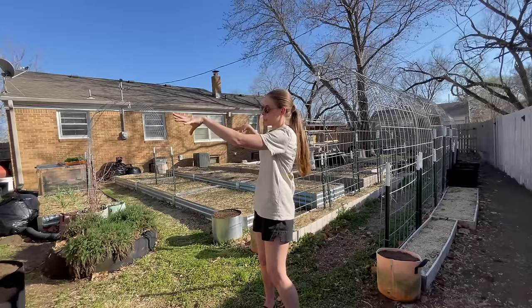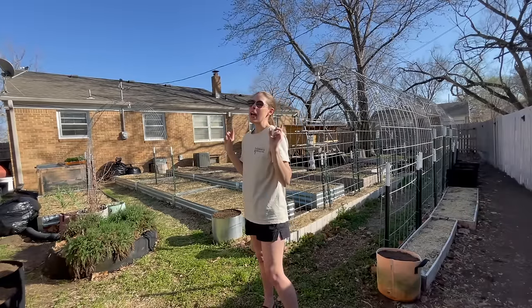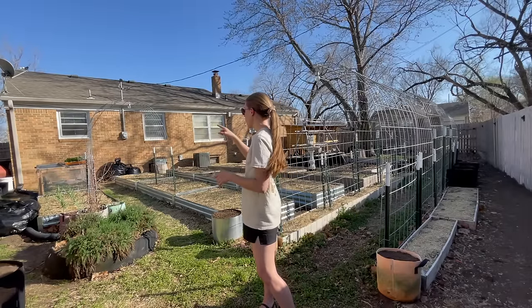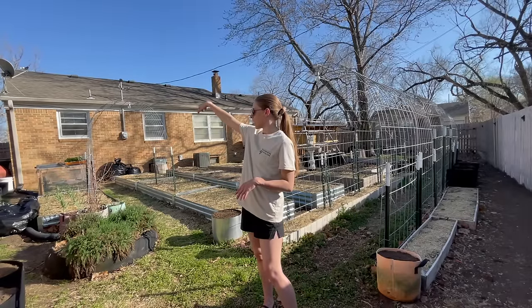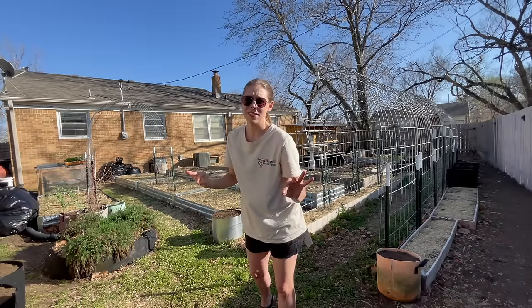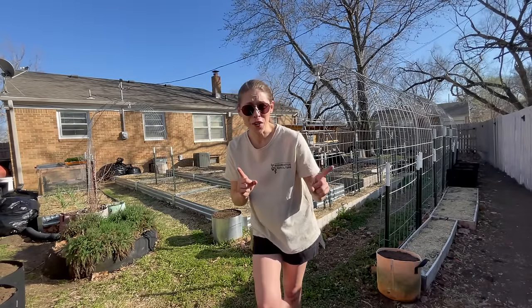For instance, the pots I have, I need to bring them back here. I wanted to put them on each side of the shed because they're really pretty and the front of the shed gets really good light. But that's how I got a bunch of my other pots in front of my garden beds and things like that. You can just find some amazing deals at these auctions. So check your local auctions.